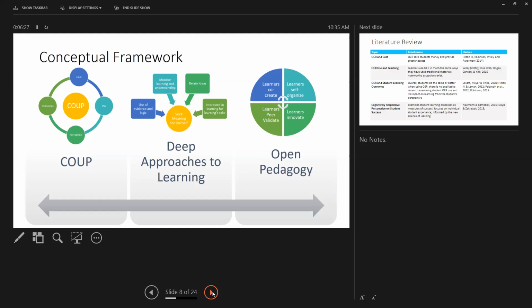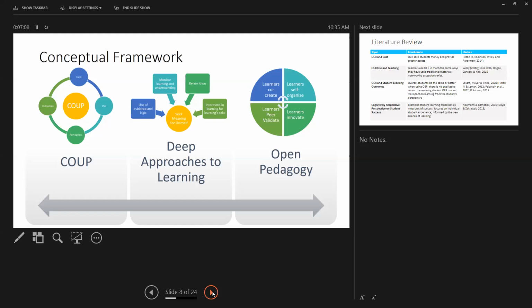The deep approaches to learning include some of those characteristics that I told you about. In general, seeking meaning for oneself is the goal of a deep approach to learning. And then the open pedagogy that I've mentioned before. In open pedagogical practices, learners may self-organize, make their own groups, assign their own roles, figure out what the teacher's asking for in more detail, or put their spin on that. And then they may innovate in their solving of that problem. In open pedagogical practices, students will tend to look outside to get validation for their own points of view, or to check their teacher's point of view.